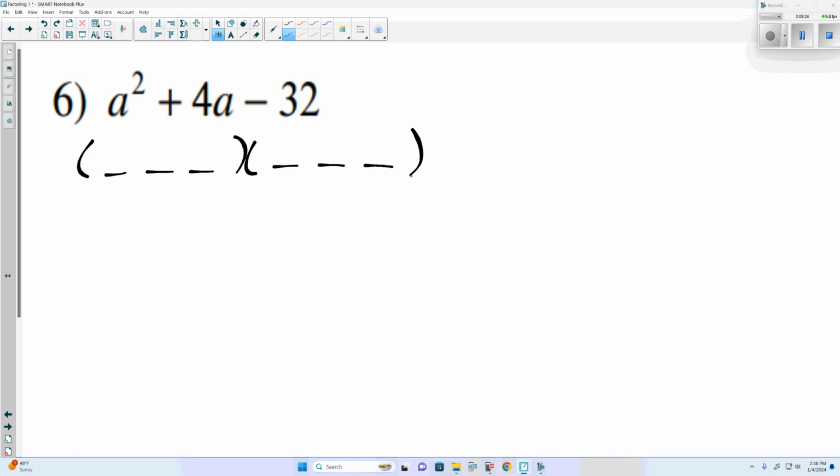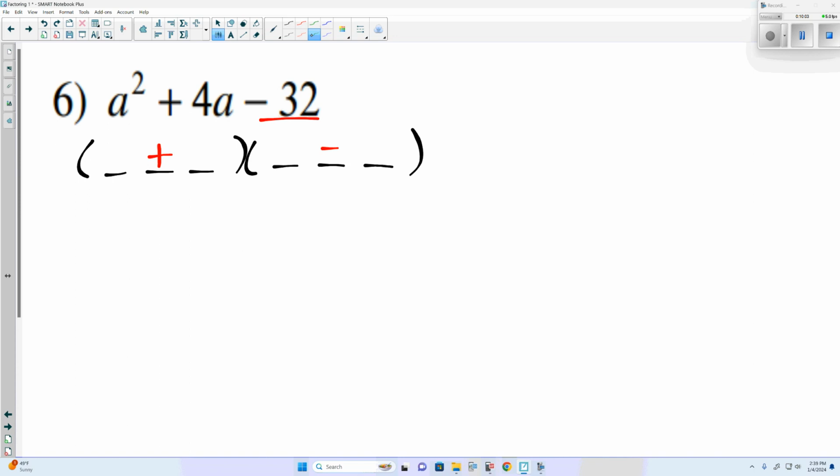Now at this point here, I find the sign. So I look at the third term, our term without a variable for these quadratics, negative 32. Since the third term is negative, our signs are opposite. So it means one is going to be positive and one is going to be negative. Now at this point here, it really doesn't matter which one we set as positive, which one we set as negative, because in the end we're going to check and make sure we got it right. So we can just set one as positive and one as negative and fix it if we need. Questions on this so far?